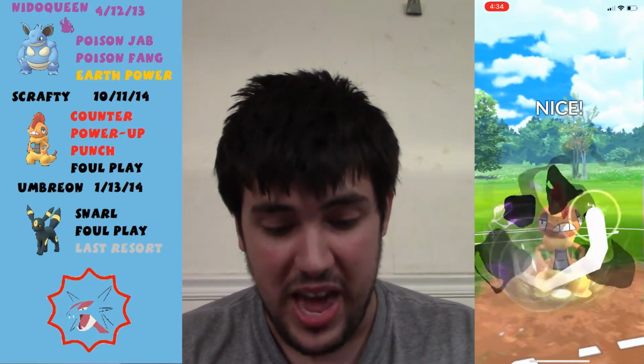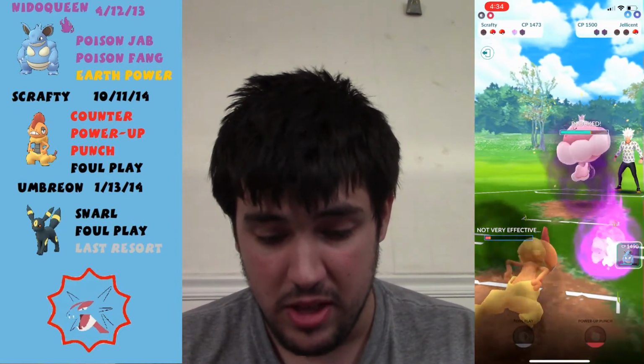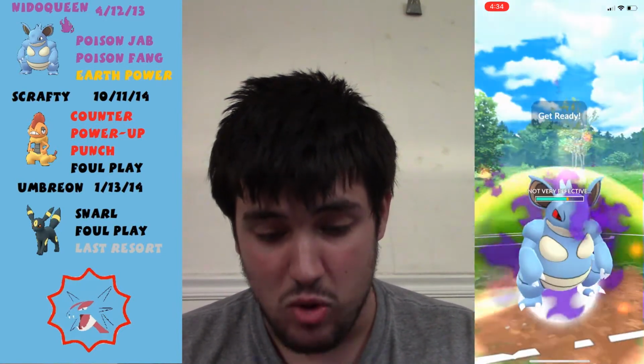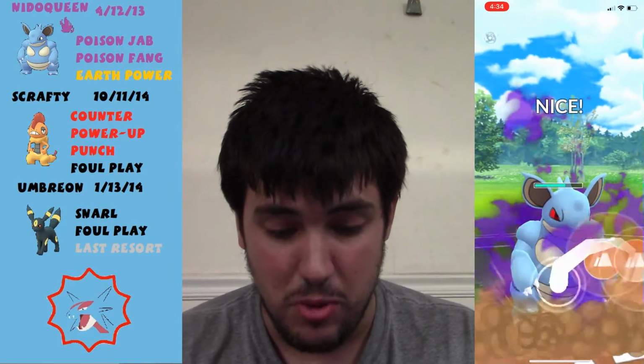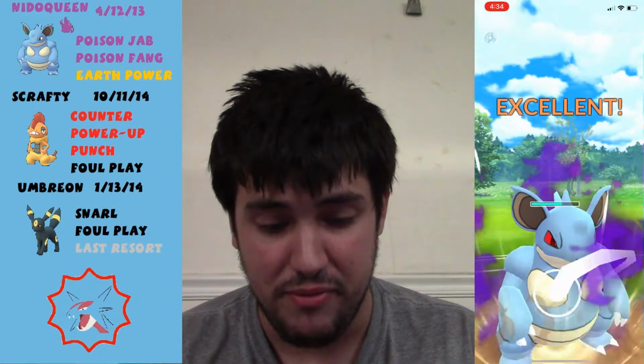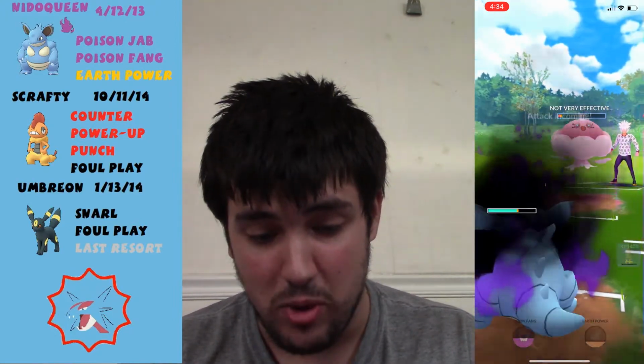Just throw a Foul Play. Let's see if it lands. It actually gets the shield. Okay, fair enough. So we're gonna go on ahead now, bring in Nidoqueen, and go for this Earth Power. We'll have to see how much damage this is gonna do. Will we take out the Jellicent? Will this be enough? It is not quite enough, but I think a few more Poison Jabs should do the trick.